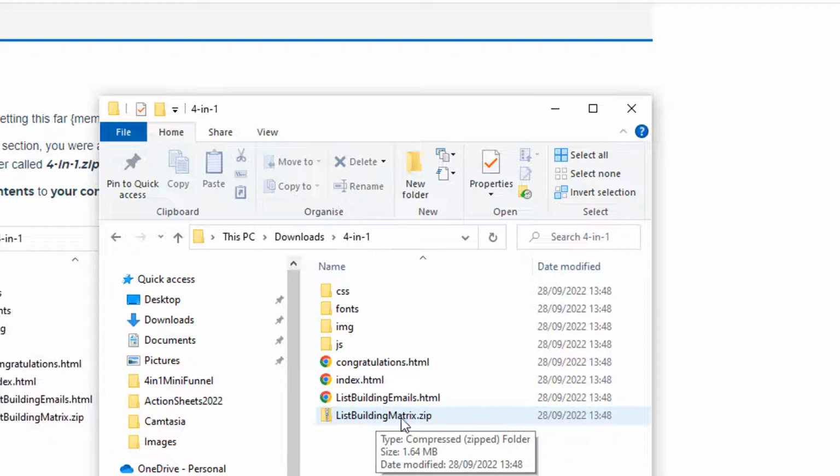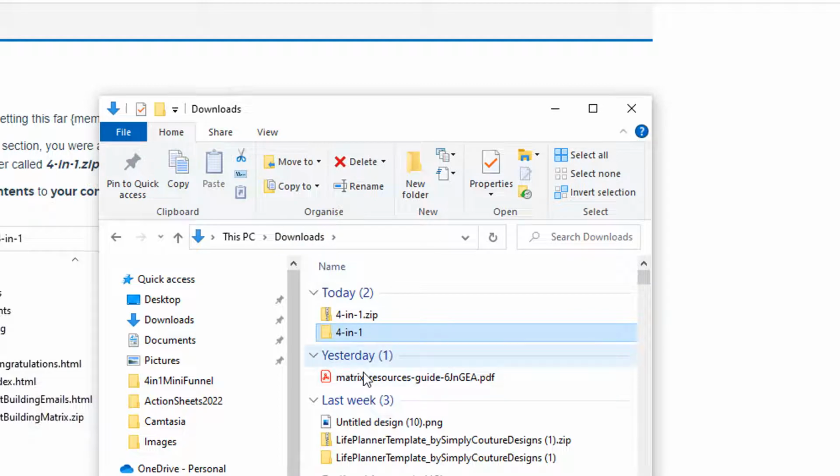At the moment, the only thing in there is the mind map, because you've actually personalized the resources guide. What I want you to do now is go to wherever you left the resources guide. Remember when you downloaded it? I said once it's downloaded, just leave it where it is or put it somewhere safe. We'll come back to it later. Well, this is the time. I've left mine in the downloads folder, and you can see the matrix resource guide there, a few numbers and figures. Yours will be different, and it's a PDF.